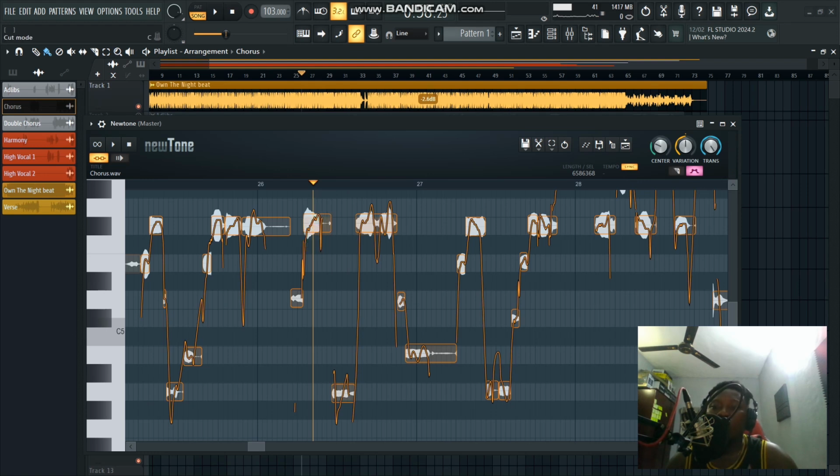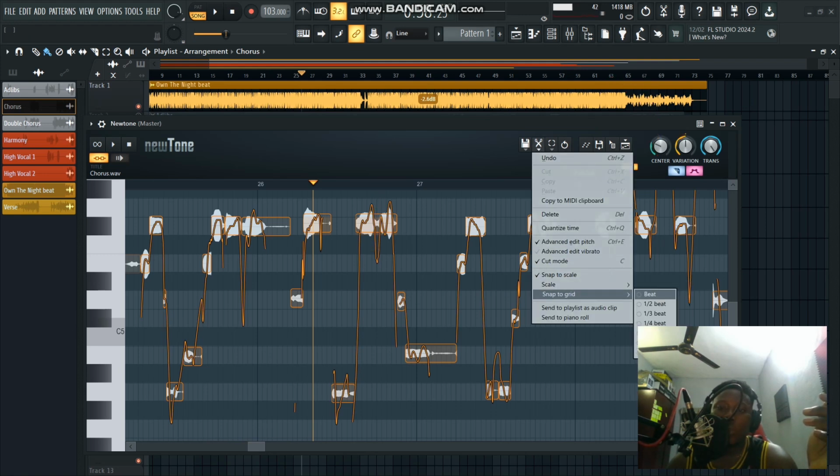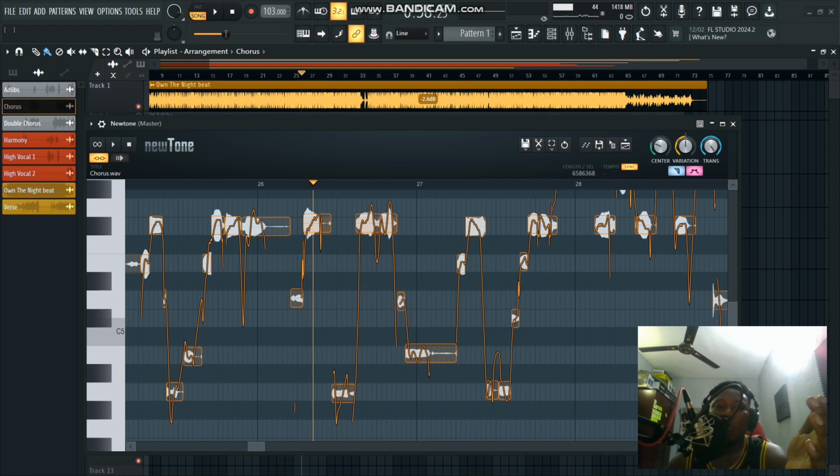You can also chop up the audio if you need to move some parts. For this one, for instance, if I click this cut tool and I come here, first of all you have to click on snap to grid and put it on off, so that you'll be able to move in between. If you put it on any of these other options, it will move according to the bar. I like to put it on off, so I'm able to move in between the wave file. If I come here and click this, it cuts it in two, so I'm able to move anywhere I like. So this is basically it.